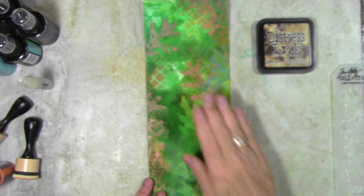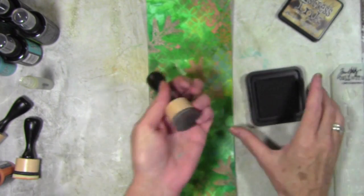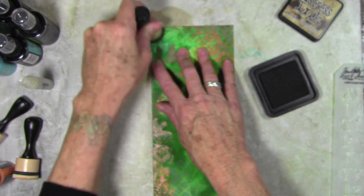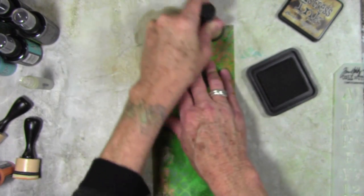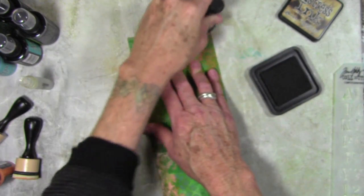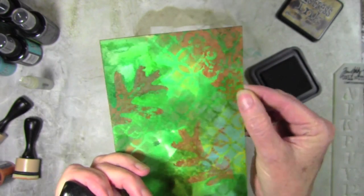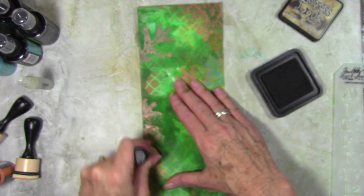Okay, now that my background is pretty much done and my paint's dry, I'm going to go in with some walnut stain and just darken up some of the edges. I have my little round applicator here, and you know the drill, you just go around the edges. It's going to resist where that paint is. It's going to look lovely up there. I'm going to speed this up, and I'll see you in a bit.